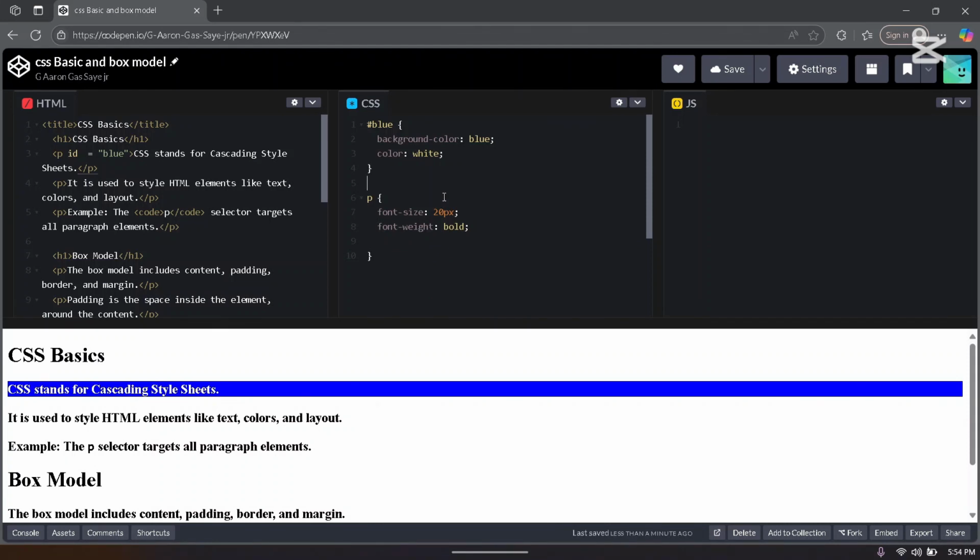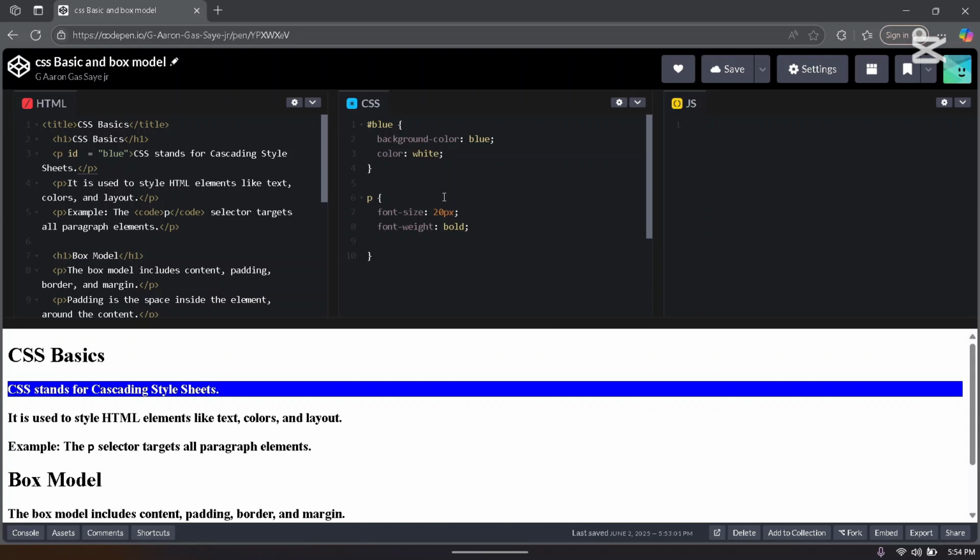Okay, so now as you can see, the first text changed. And don't let it confuse you. It's because we are using the class selector blue, which is referenced directly to a p tag. So that p tag is the one having the text color of white. That's why you see only that text in white. So don't let it confuse you. I think that is it for the CSS basics, and I hope you all understood everything I just demonstrated. Now I'm moving to the CSS box model.